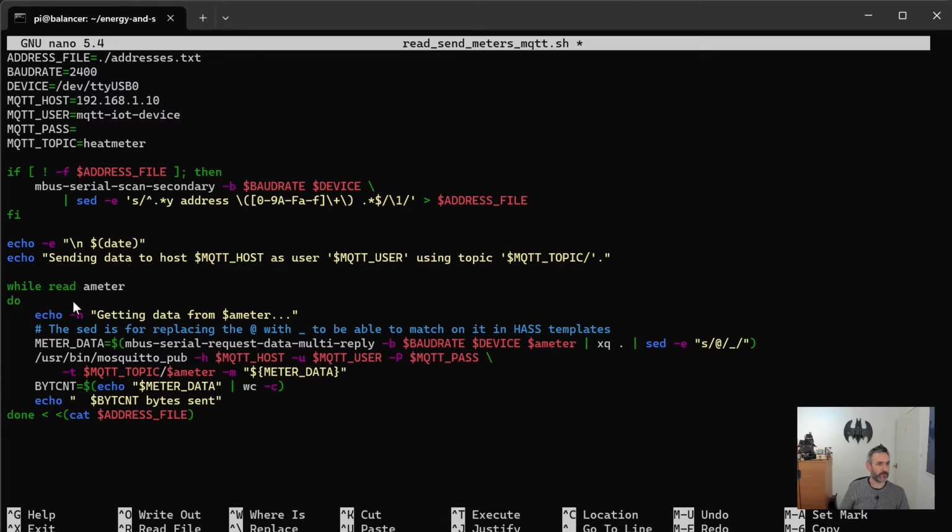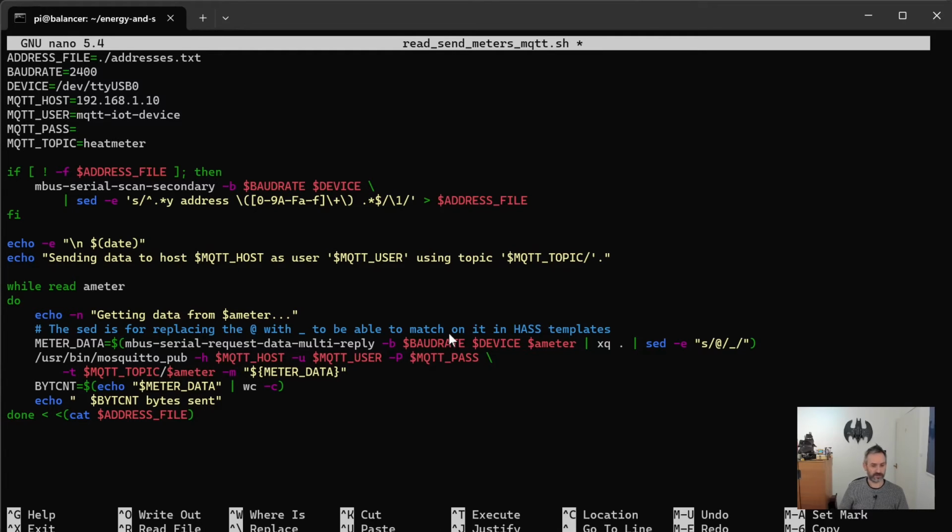And then it will loop through by executing the request data. So a similar command that we've already had, and then using Mosquitto, which is an MQTT client, it'll just publish that block of data onto MQTT.